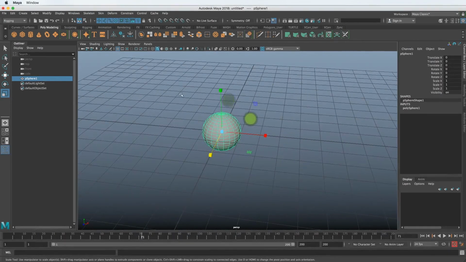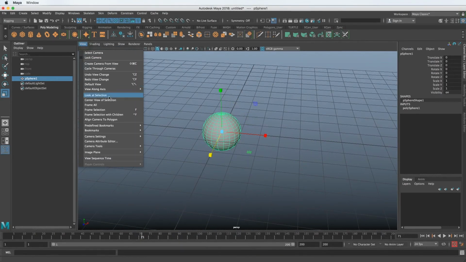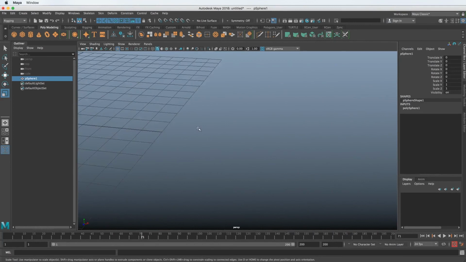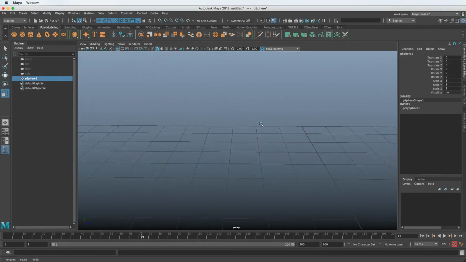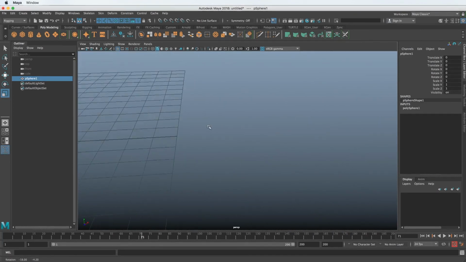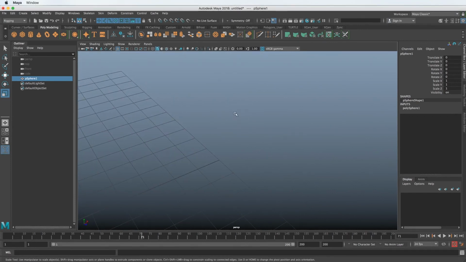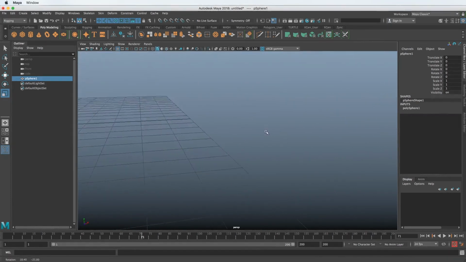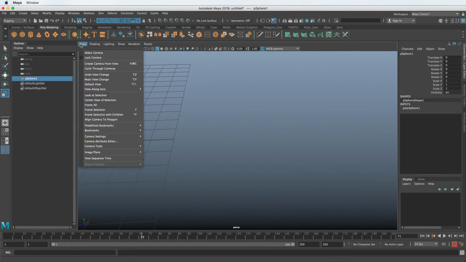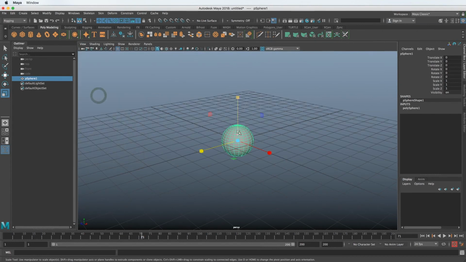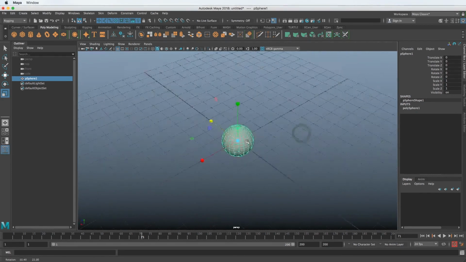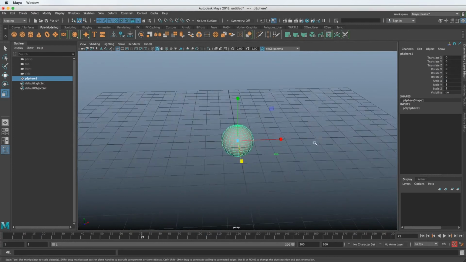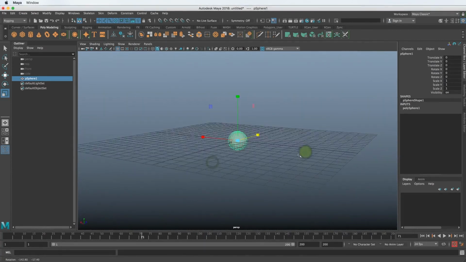You can also get to that option from the view menu here. I can go to View, Frame Selection. One other thing that's very helpful is look at selection. For example, if we're over here and I'm rotating around, I'm not rotating around the object anymore. Why is that? That's because my center of interest is somewhere over here and I can't rotate around the object. If I want to rotate around the object, I can go to look at selection. The position of the camera didn't change, but now it's just rotated looking at the selection. And now I can pivot around that object. So that's one way to help control your camera.